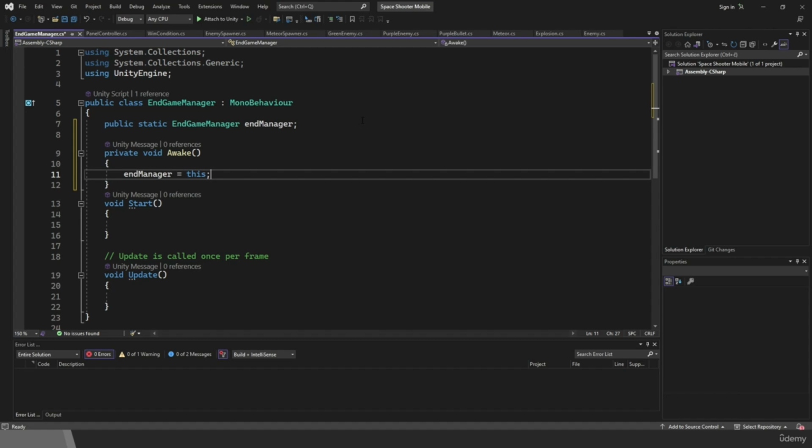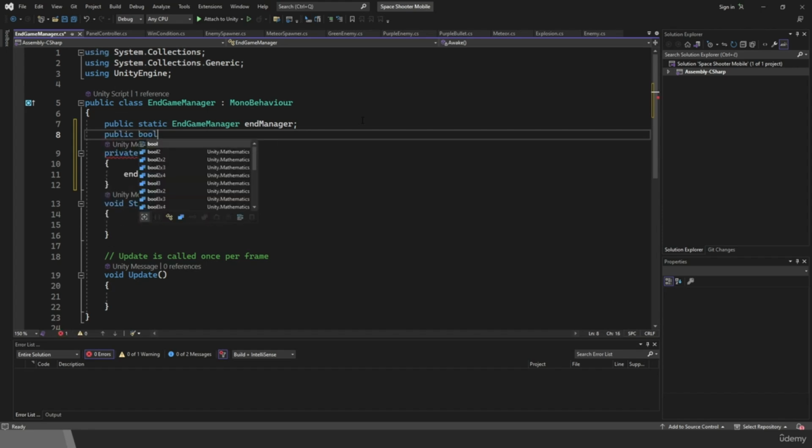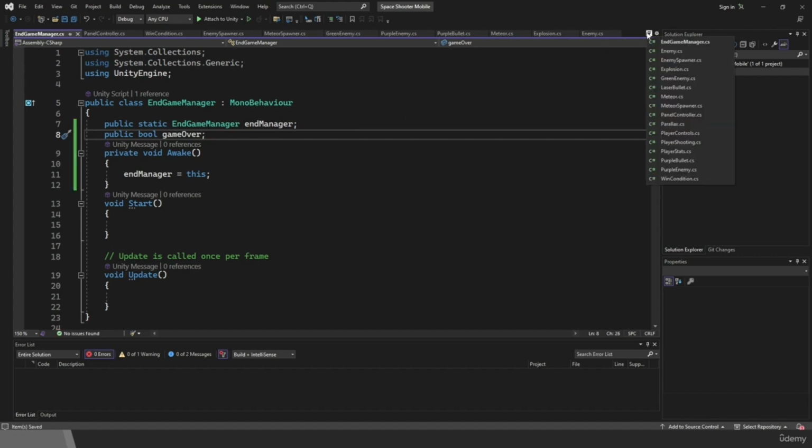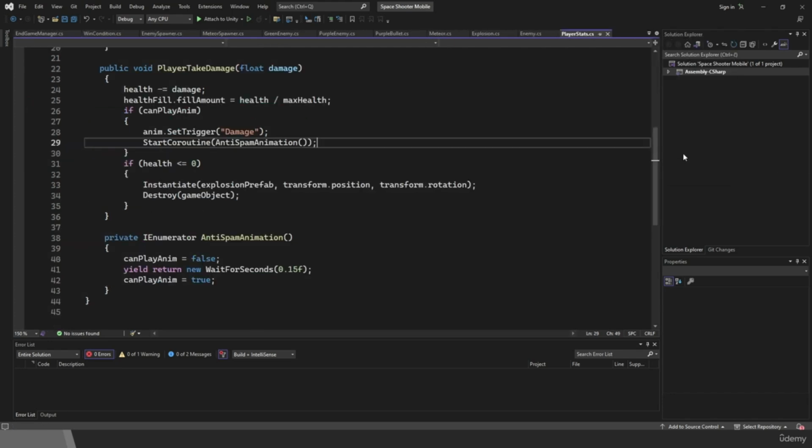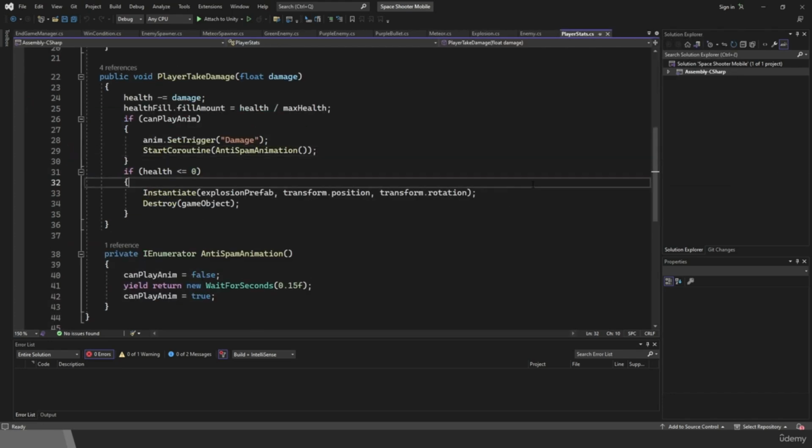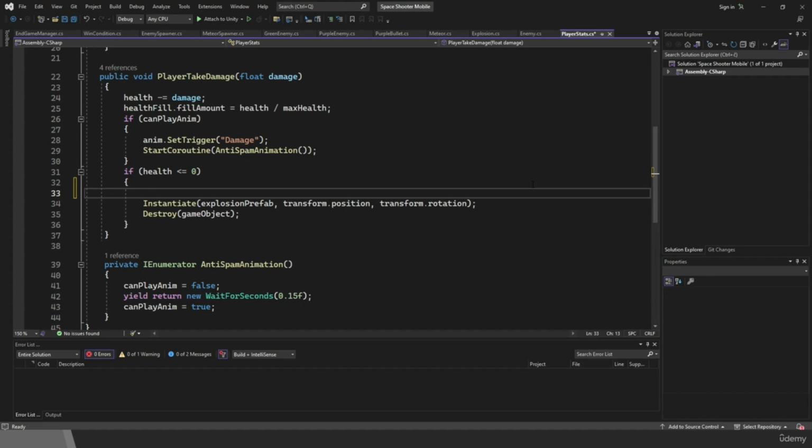Note that the keyword static gives us easy access to other scripts. What does easy access mean? I will show you a very simple example. Let's create a public bool variable gameOver. Now let's go to the player stats script. When the player health value is less or equal to 0, that means that the game is over.